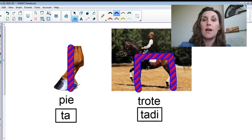And it made kind of a bridge shape. And that's actually what I say in Spanish. I call that a puente.